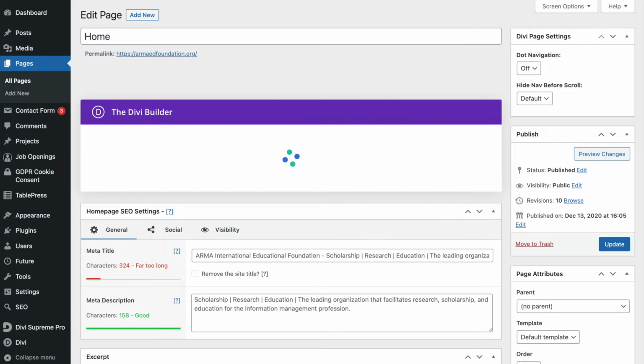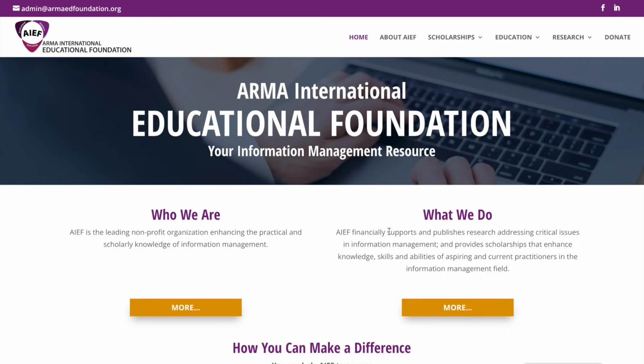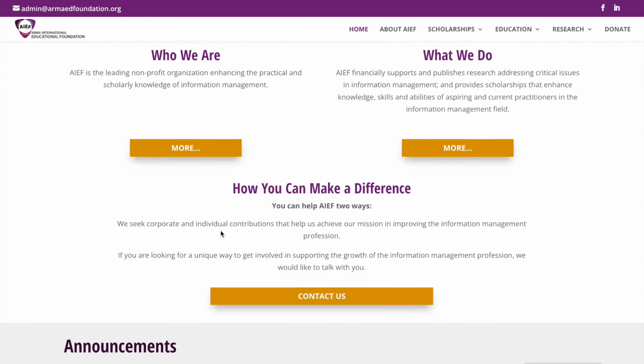As you can see, in a website you basically have everything set up in sections, rows, columns, and modules. The whole section at the very top would be where you've got that image and then the text module on top of it. Next, you've got the next row, if you will, with two columns, one with text saying who we are, more text, and then a button, and then the other one says what we do with more text and a button. Let's take a look and see what that looks like.